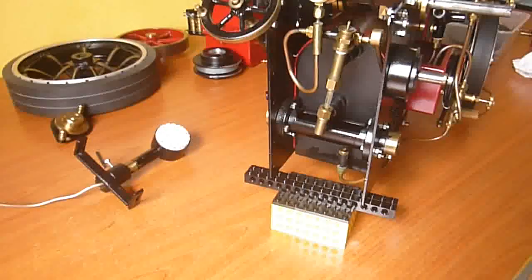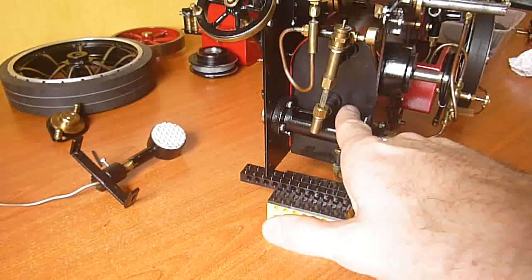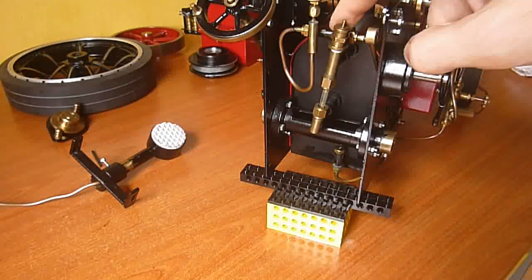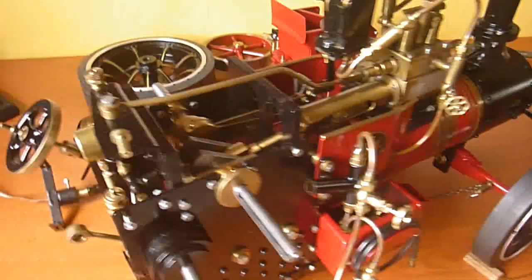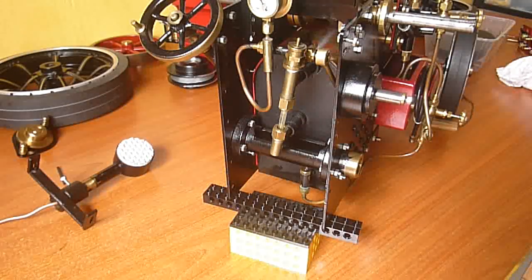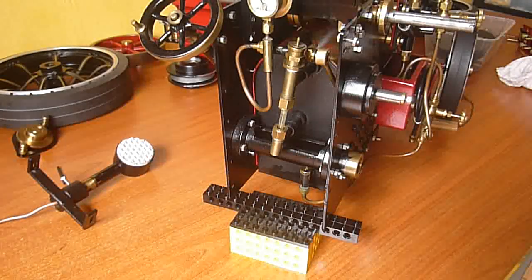Moving around to the back — you can see that pipe comes up through this check valve here, a one-way valve, into the back head of the boiler. There's a water glass, a sight glass, and there's a T at the top of the boiler. That's where the steam comes out, and that T's off to the pressure gauge and then this pipe goes forward to the valve which goes into the engine. So there's no way to get water out of this engine — that's a one-way valve, and this is just the steam valve. What I've been doing to drain it is undo the pressure gauge, open up a vent at the top to let air in, open up the valve works, and then tip the engine up on its back so the water comes out that T. That's pretty much the only way to get it out.